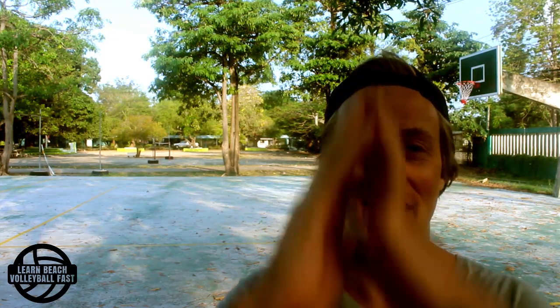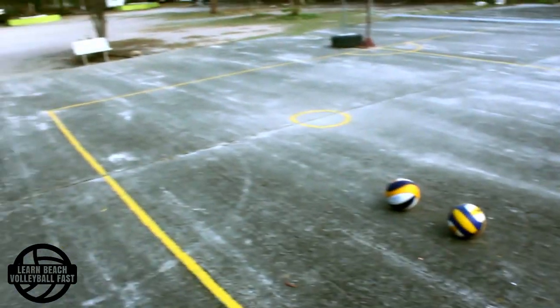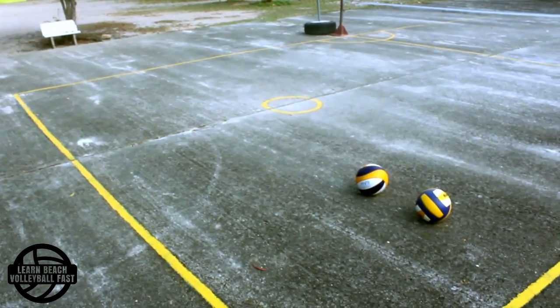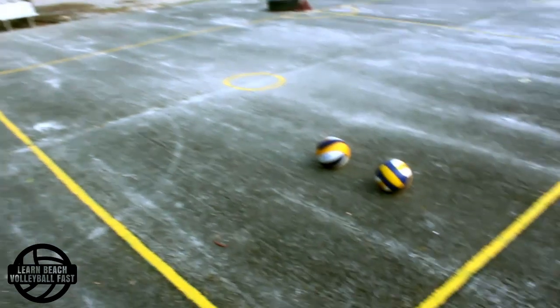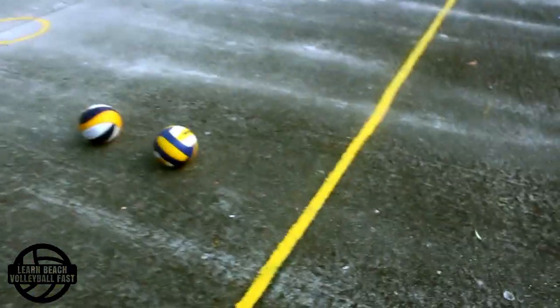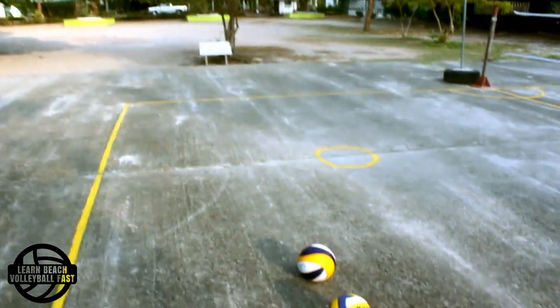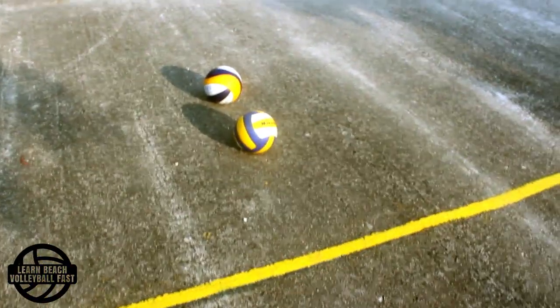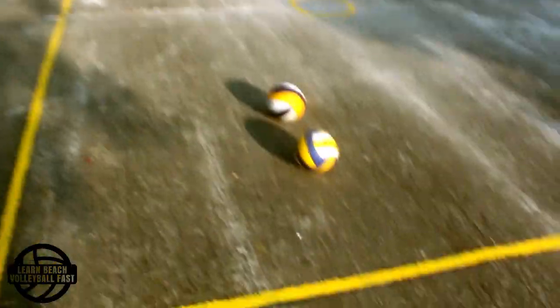So let me show a quick game to explain why the hand sync method is good for the consistency of the width. Okay, so here's the court for the blindfolded accuracy walking game. And just for the record, I've never played this game, and it's just an explanation for why the hand sync method is good. But so this game, the point is to walk blindfolded from a line to somewhere in between the volleyballs.